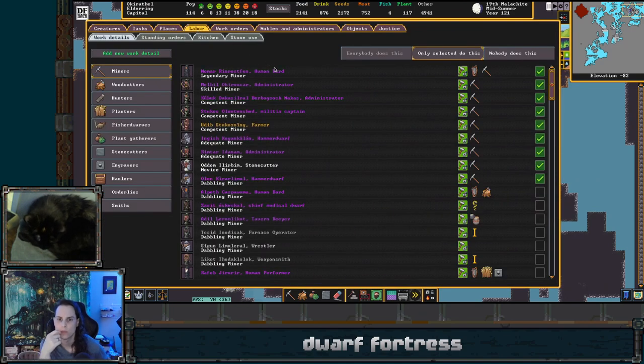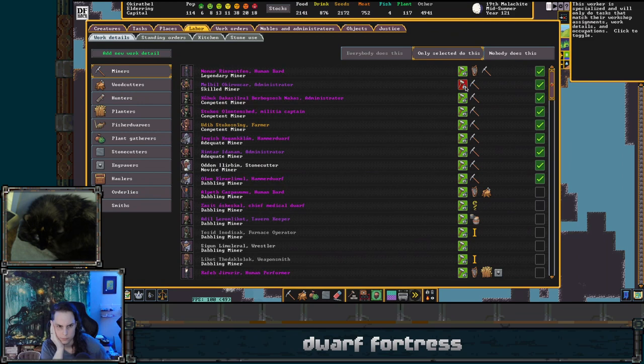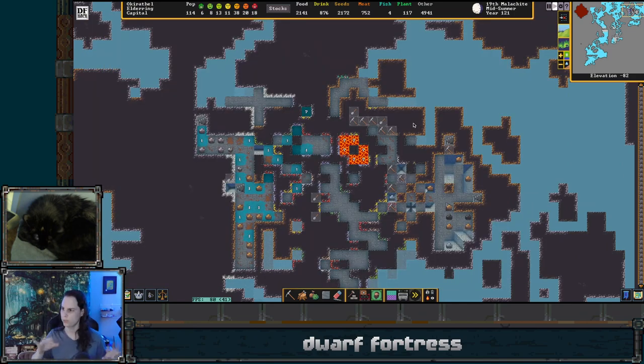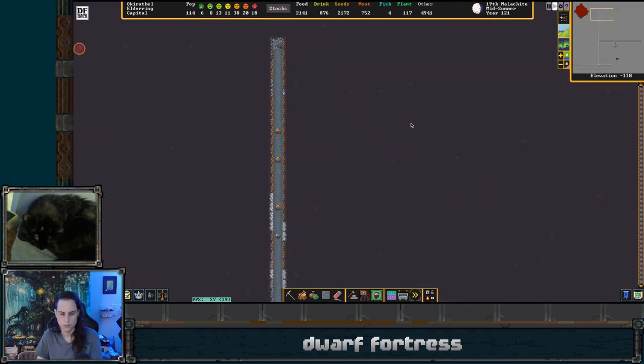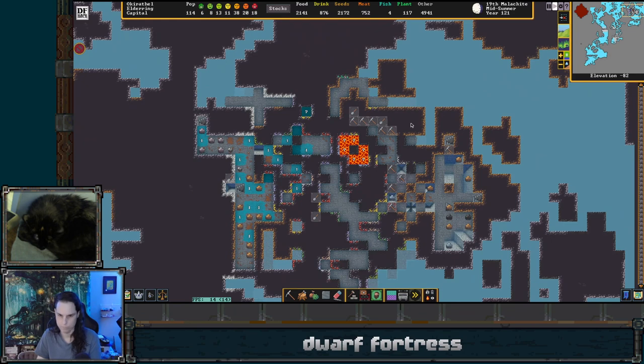So, Bard, Administrator, Captain, Farmer, Hammer Dwarf, Administrator, Stonecutter, Hammer Dwarf. Let's do some of these are going to become, like, dedicated. You're a bard. You can be a dedicated miner. And you. We'll have four dedicated and then a bunch more that can pick and choose what they're doing. Hopefully that tells them to do something. I would love if the mining jobs got done.